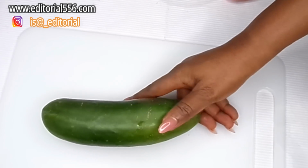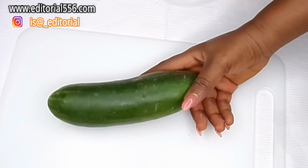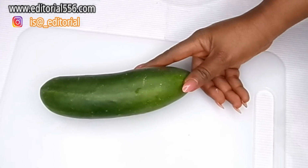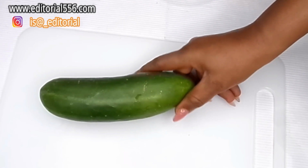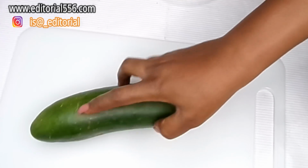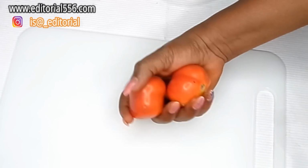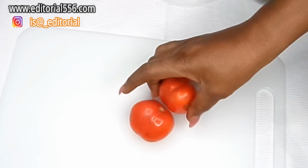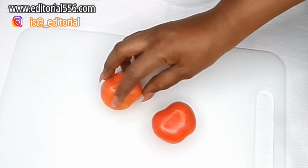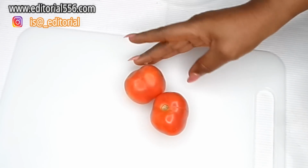So the first ingredient I'm going to be using for dark neck is going to be cucumber. Because cucumber contains lactic acid, it's going to be very helpful in removing all of the fine lines and darkness at the neck, and it's also going to help tighten up the skin, revealing a brighter and firmer skin. And then I'm going to be making use of tomato. Now tomato is great in brightening the skin. It works wonders in rejuvenating and repairing dead skin cells, and it's also a great boost for the skin. It helps the skin glow, and it also helps to lighten up the skin.